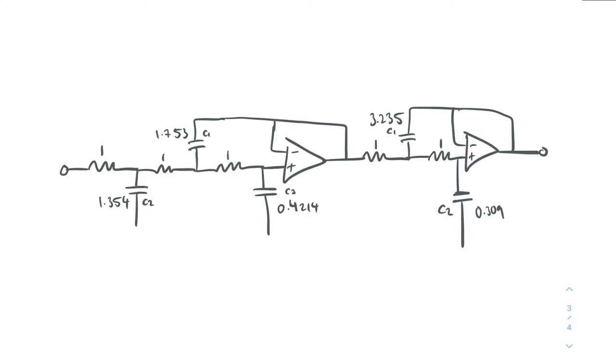So in this video we're going to be covering how we convert a low pass filter to a high pass filter. Okay, so we'll start off with this low pass filter which is a five pole filter with two sections. So you've got a three pole filter here and you've got a two pole filter here. The values that you see here are actually from the Butterworth normalized active low pass filter values from the table.